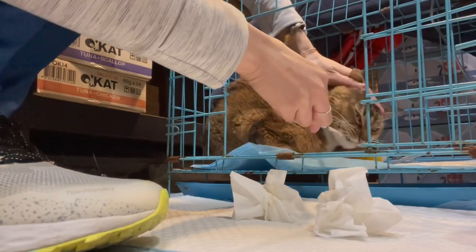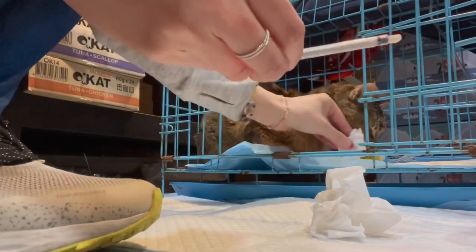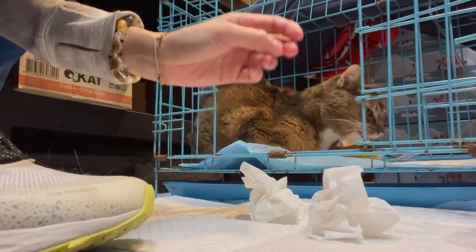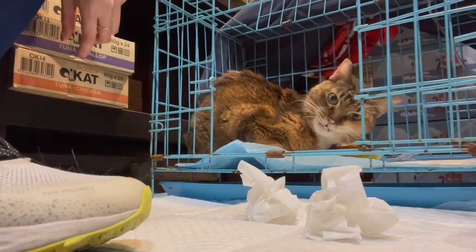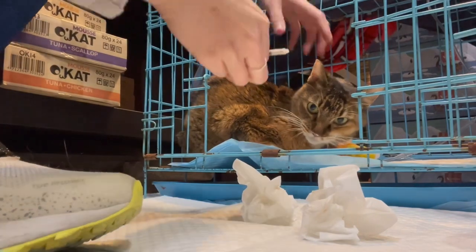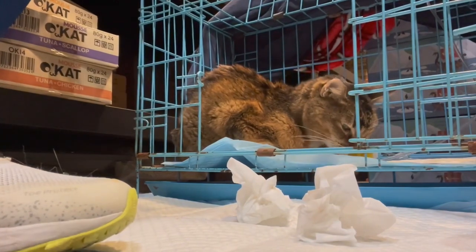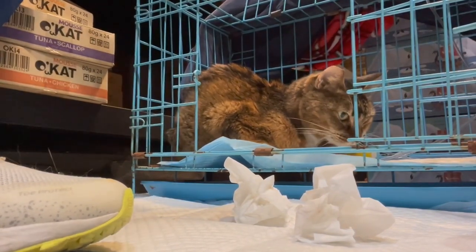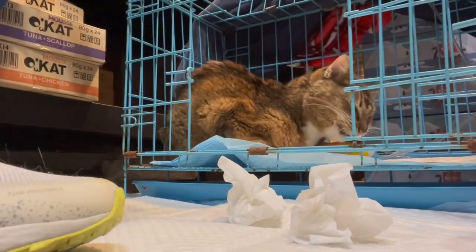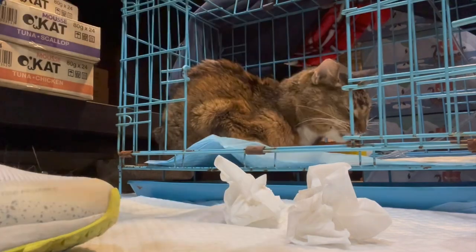But as you can see, I don't know if it's because she's weak or because she's just a mild cat, but I don't feel that she's a feral cat in any way, shape, or form. Or maybe she knows that we're helping her? Frankly, I look forward to the time when she's able to eat on her own. That would be the next milestone, wouldn't it? Because it would mean that she's stronger and in better shape and better spirits. For those of you who've ever taken care of sick or injured animals, you know when their appetite is regaining, things are looking up.